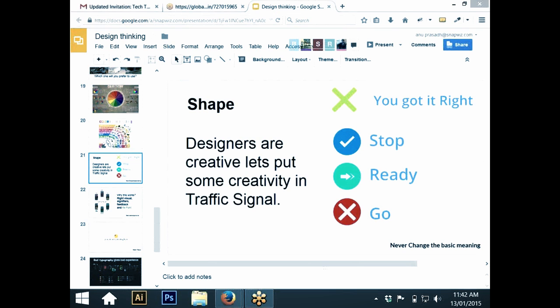Cross means don't do it. It's wrong. We all know this from road signals. We relate the physical signal to this. And with symbols particular to a culture or region, if we know our user, we won't be using that symbol.